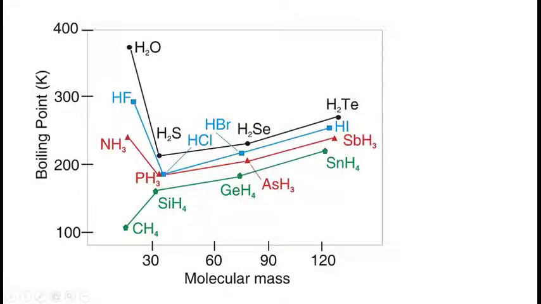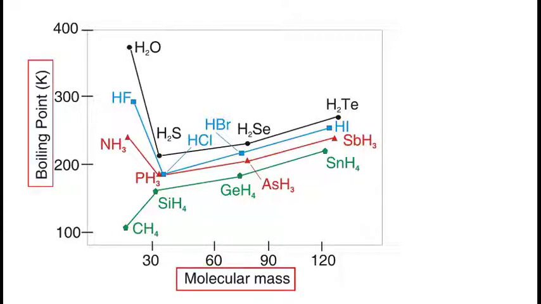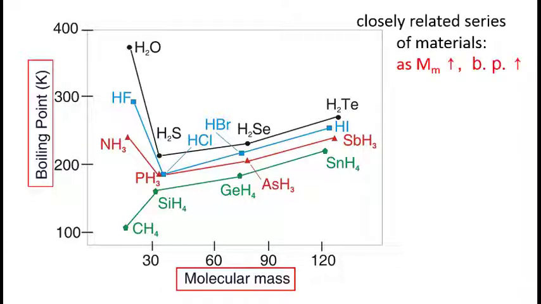Let's again start by looking at some boiling point data. Here is another figure from our textbook. There is a lot of data here, so let's take some time to go through it. It is a plot of boiling point on the y-axis and molecular mass on the x-axis. Remember our general premise from the discussion of dispersion forces. In a closely related series of molecules, heavier molecules should have higher boiling points.